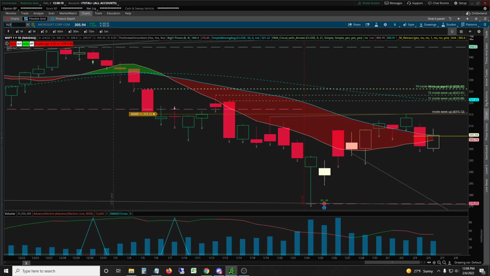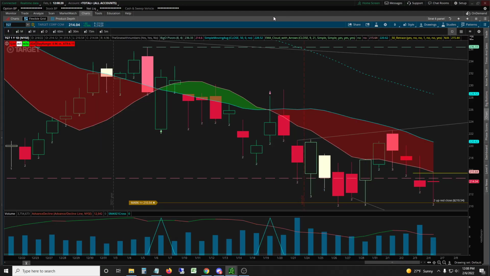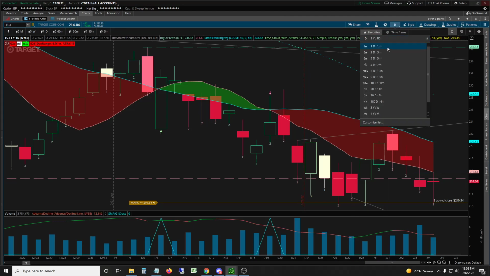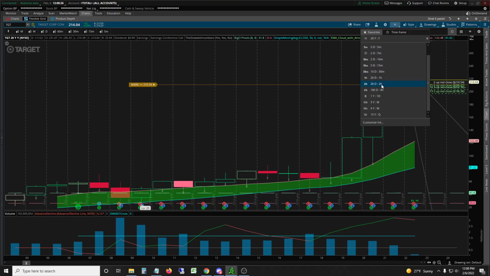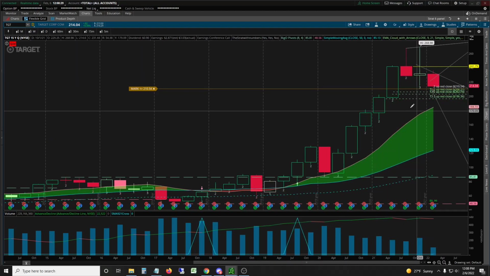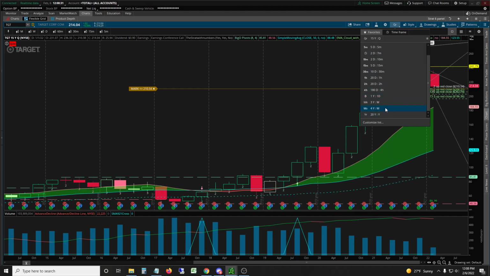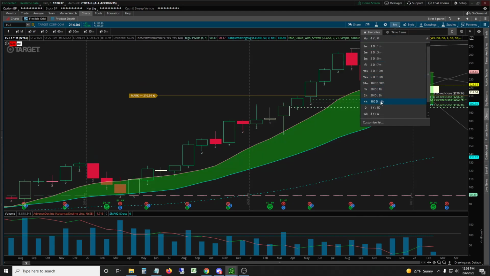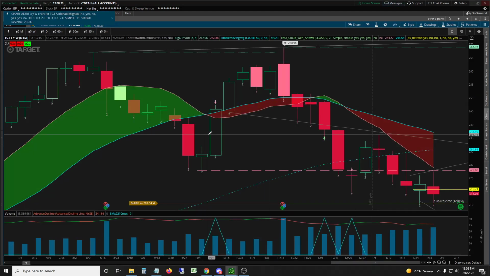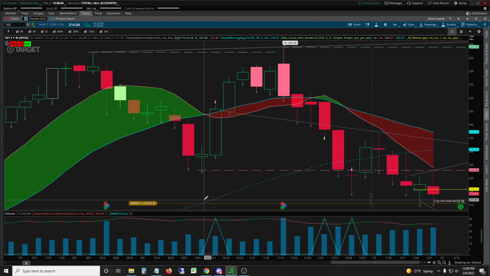So Target, let's take a look at Target. We're looking for a move to the downside. Inside on the year, red. 2 down on the quarter. Inside on the month, but real close to breaking and going 2 down. And on the week, not very pretty either. Just been a pretty ugly chart. So we're looking for a break below 210.54.